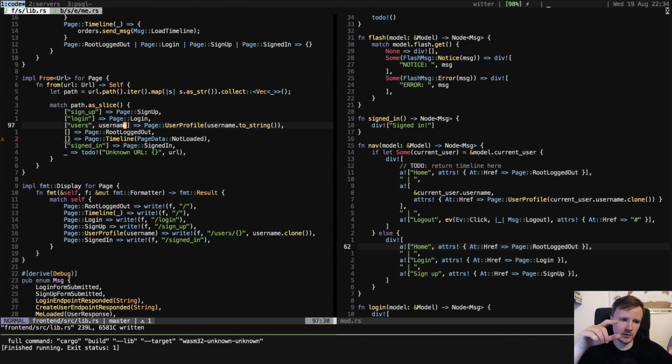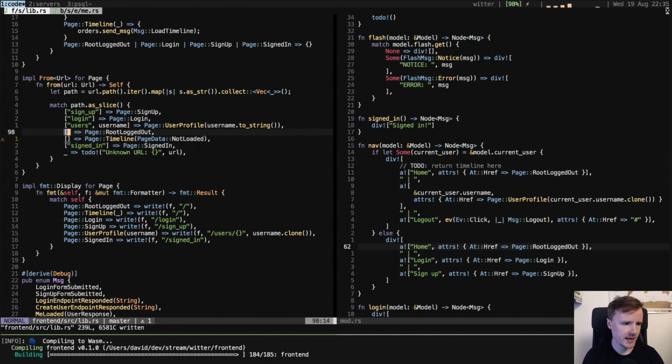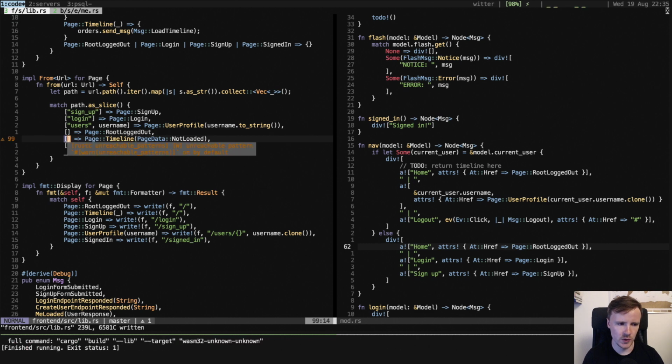So that's how we're able to match into the URL. You could also do that with a regular expression. There's many different ways to do it. It kind of sucks in this situation though, because you cannot have overlapping patterns in this way. I'm actually surprised this is not an error by default, but just a warning.